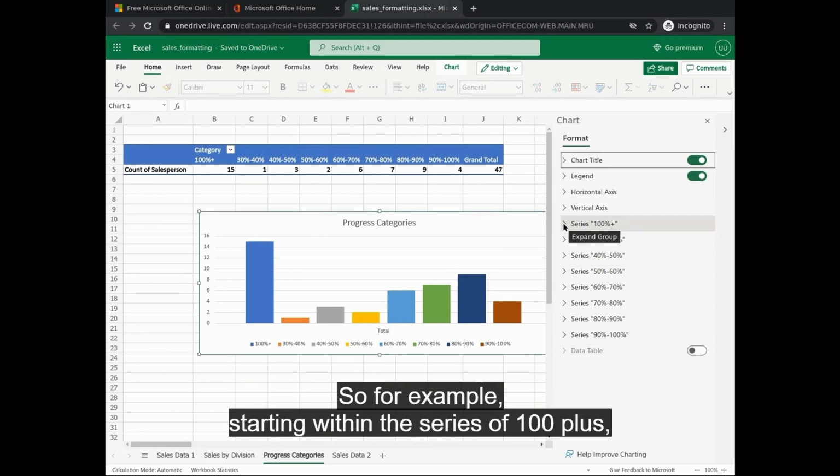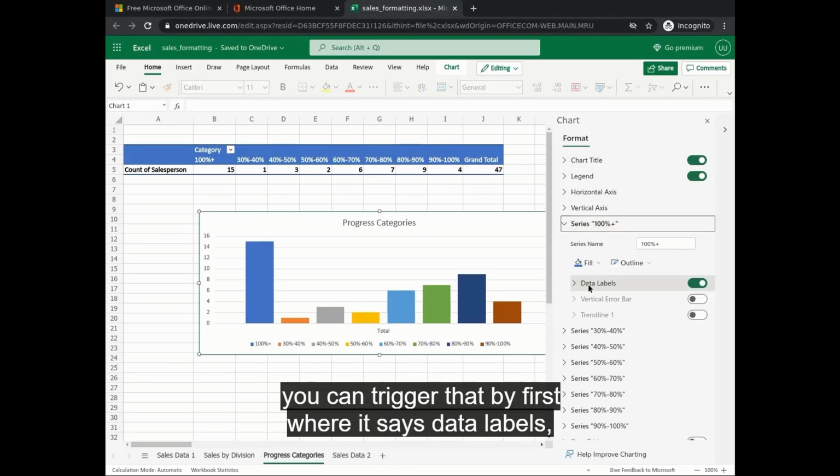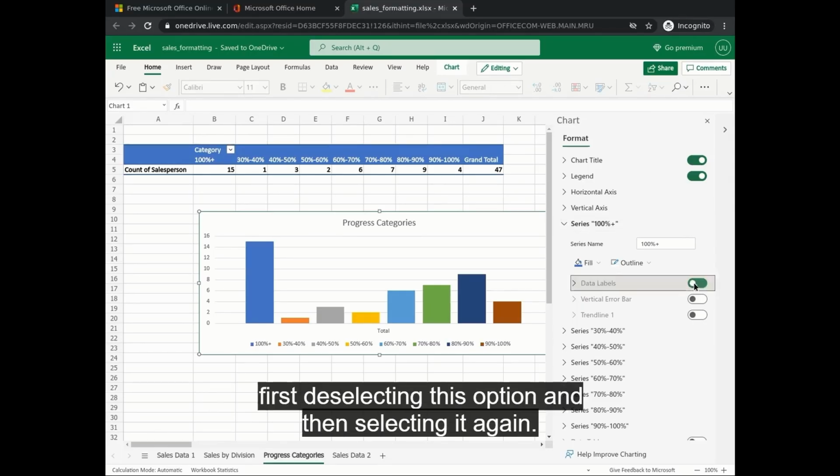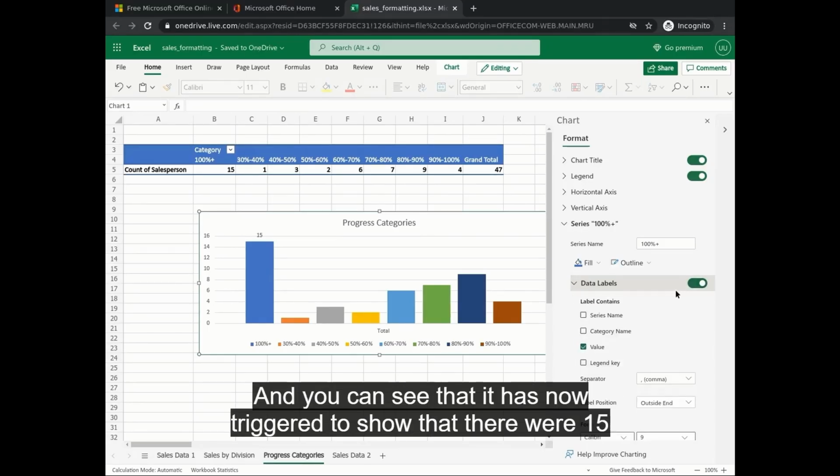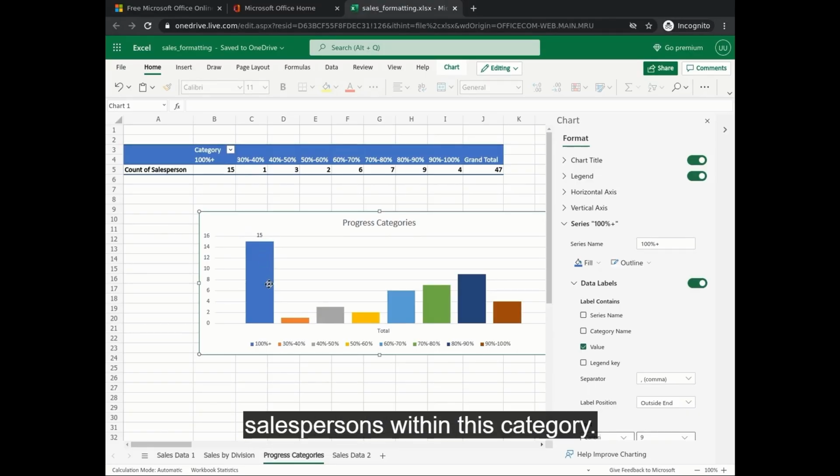So for example, starting within the series of 100 plus, you can trigger that by first, where it says data labels, deselecting this option and then selecting it again. And you can see that it has now triggered to show that there were 15 salespersons within this category.